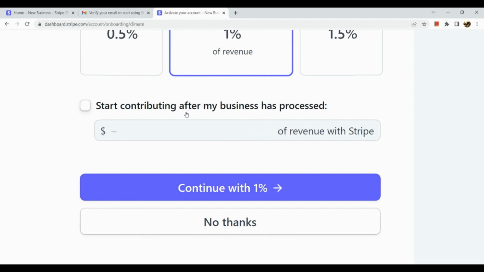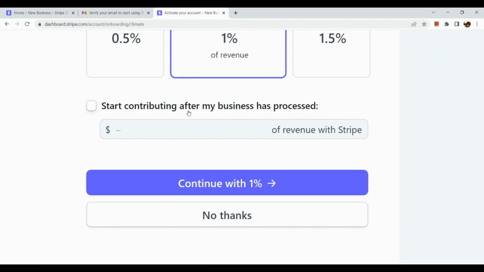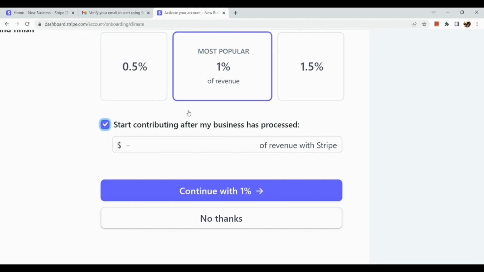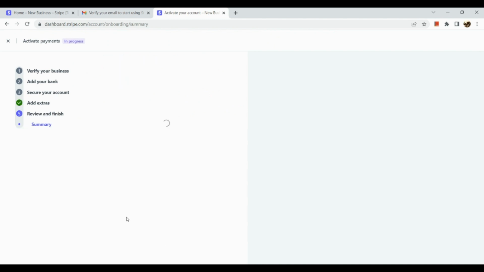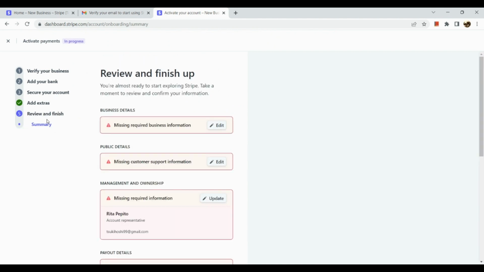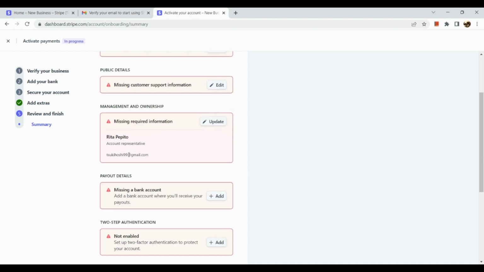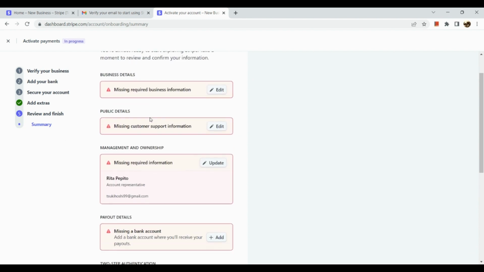You can just click on those options and then you can tick on the box if you want to start contributing after my first business has been processed. And then below you could also input an amount that you would like to share or contribute. Okay, so if you're satisfied, you go to continue with 1%, but I won't be adding that one to mine. So I hit on no thanks.